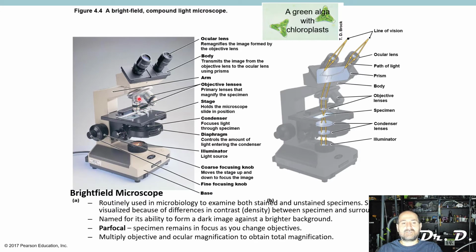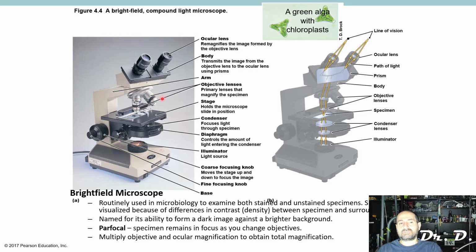And you remember what I was saying earlier? The 4x is a really short, stubby objective, right? When the 4x is in place, it's quite far from the specimen. Remember why? Because it's got the thinnest lens. It's got a thin convex lens. Whereas when the oil lens is in place, remember the oil lens is almost touching your specimen. It's a really long objective. Why? Because it has the thickest lens, and that lens magnifies a bunch, but it also needs to be right on top of the specimen because it's got the shortest focal length, right?